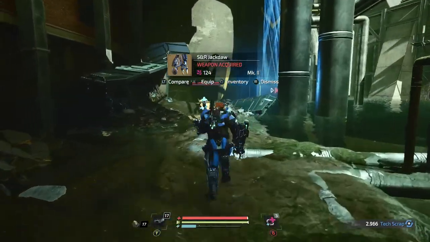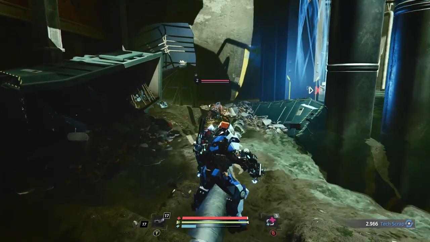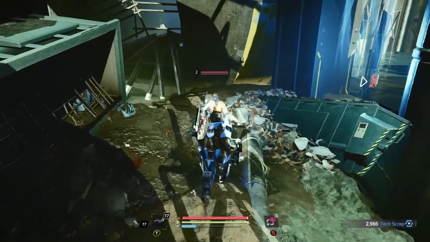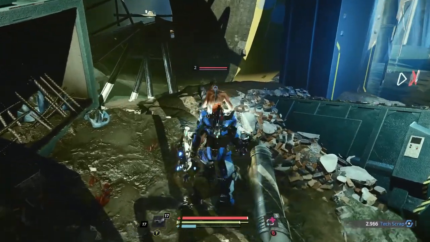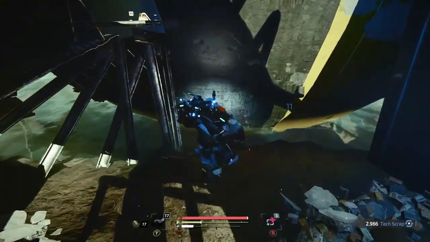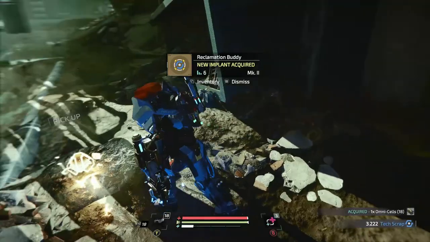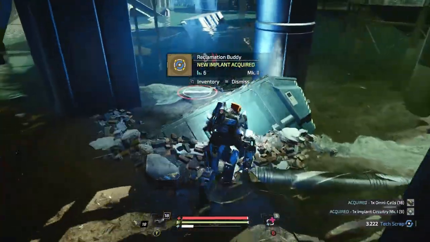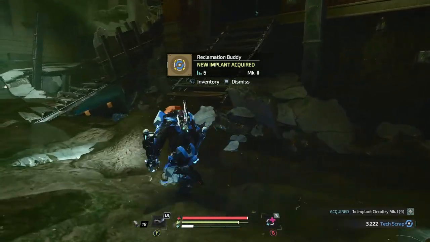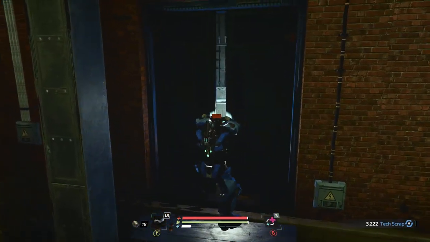Now we're going to want to come over here, and for this guy, because we got the hammer off of the last one of these that we fought, instead for this one, we're going to go for his head. And hopefully it will not fly into the water. Good. And that gives us the Reclamation Buddy implant. Then we're going to creep up here and open this door. Looking kind of suspicious.